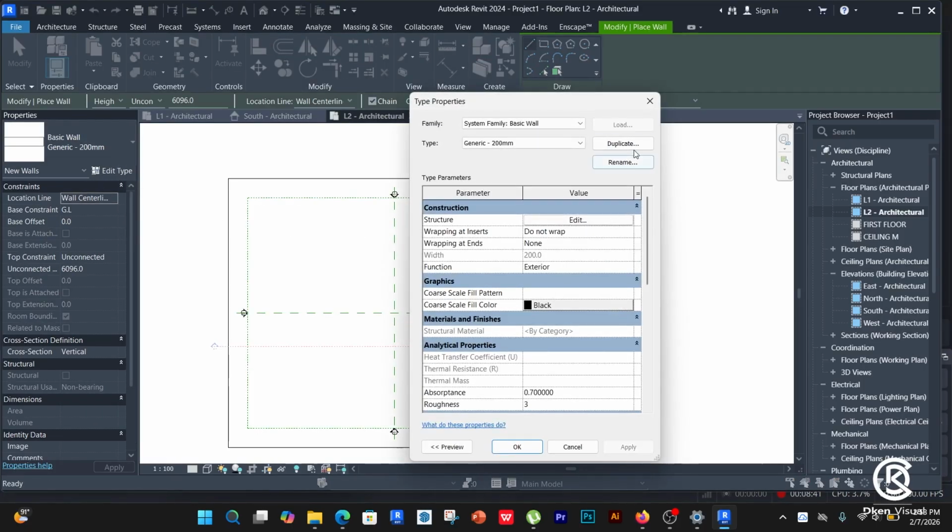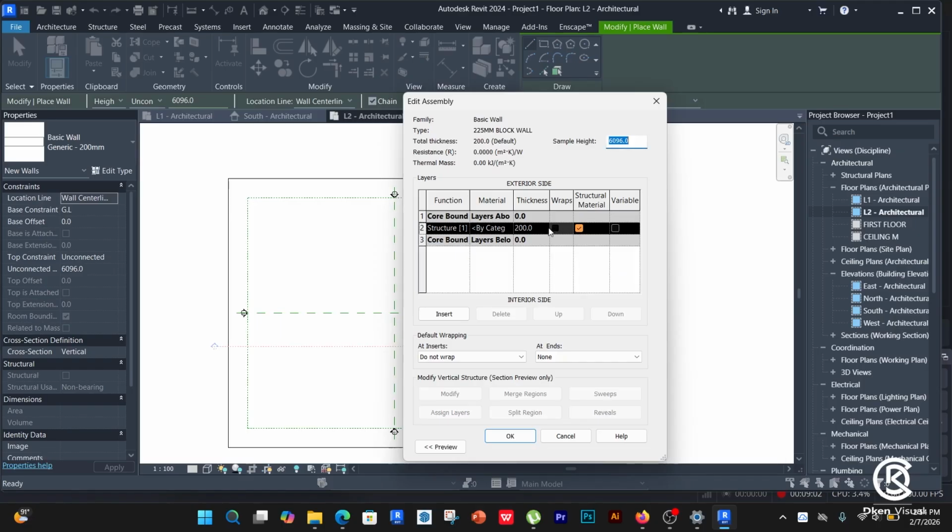We click edit, then we duplicate and rename it 225. After we have duplicated and renamed, we also click edit and change the thickness to 225.